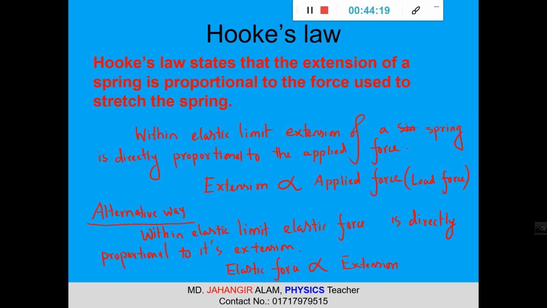Remember this one, very important, Hooke's law. We can express Hooke's law in the following two ways. One is extension is directly proportional to applied force or load force. Here applied force is the independent quantity and extension is dependent. On the other hand, another way: within elastic limit, elastic force is directly proportional to its extension.